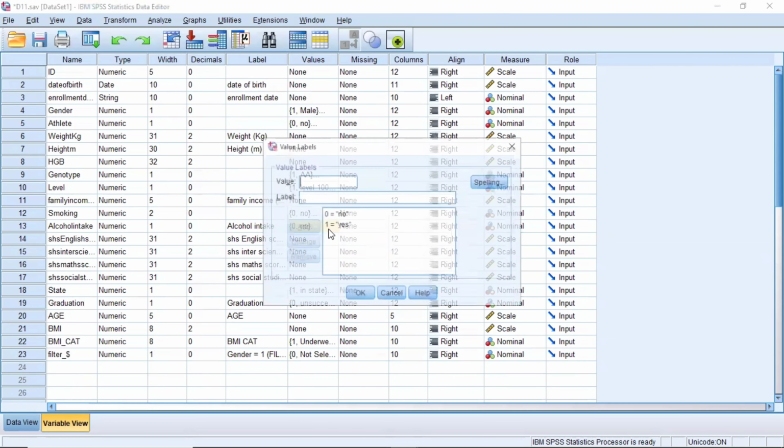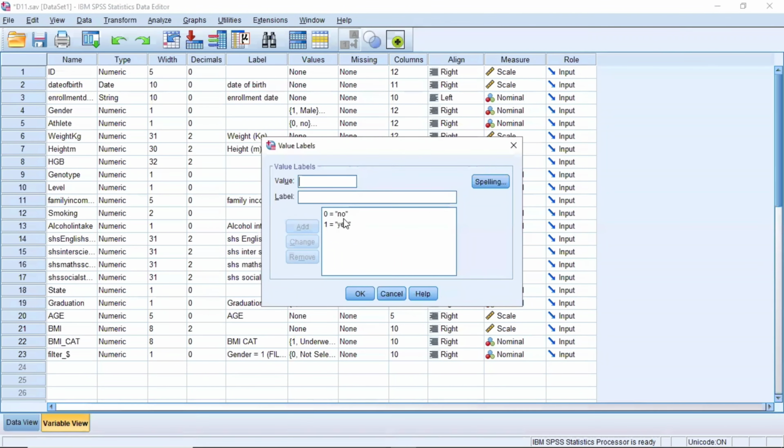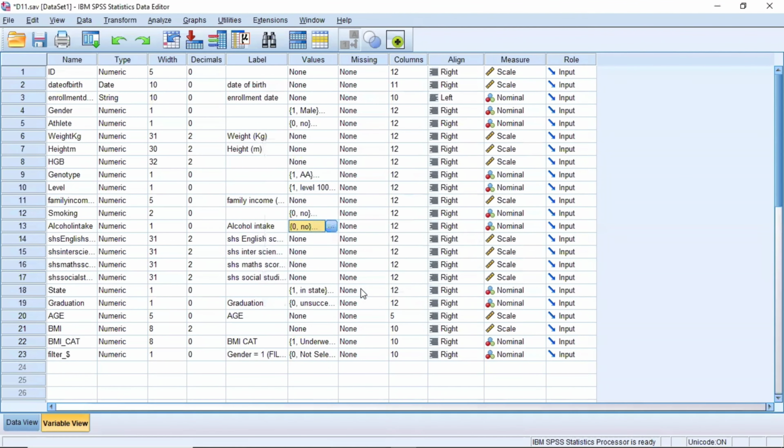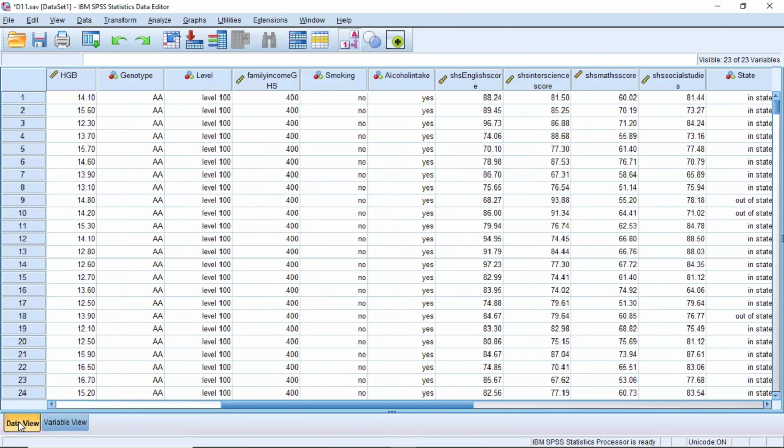When you look at the values, you can see that no was coded as 0 and yes as 1. You can change it if you want, but you don't have time to do that. So those who drink are coded as what? 1 for yes. So now we want to find the 75th percentile of the age among females who take alcohol.